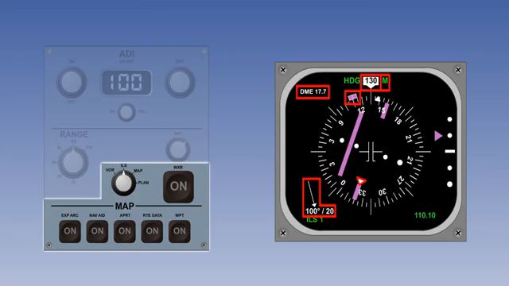DME, current heading, current track, selected heading and instantaneous wind speed and direction are all shown in the format which we should now be familiar with. In addition, of course, the ILS mode needs to display glide slope information, and this can be seen to the right of the EHSI screen in the form of a magenta glide slope pointer along with a 2-dot fly up, fly down deviation scale.